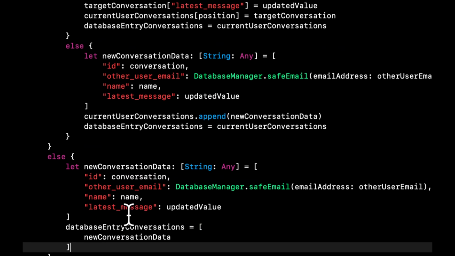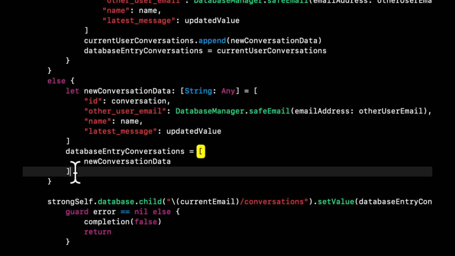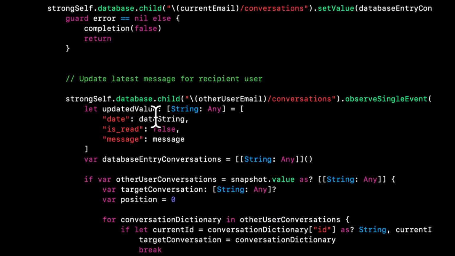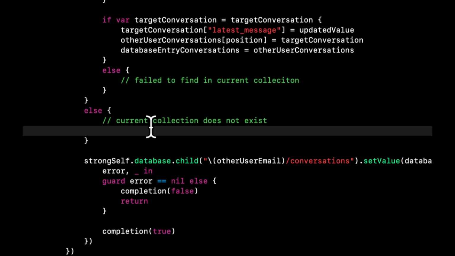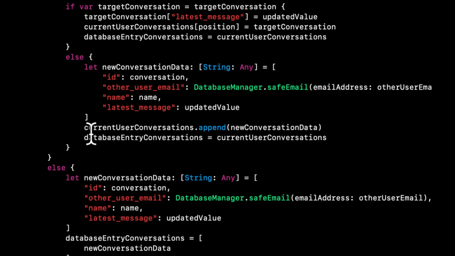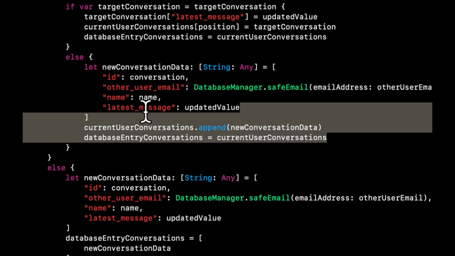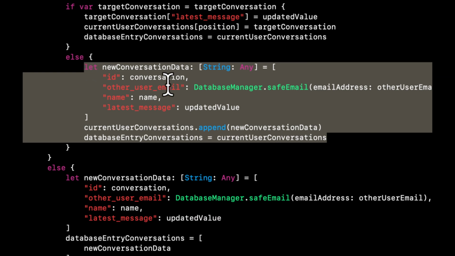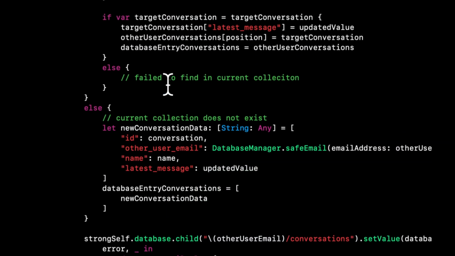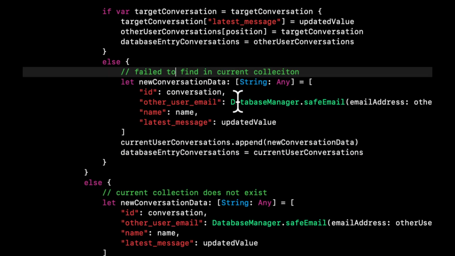So I think what do we need to do? So we're doing this here. We're simply appending here. So I'm just going to copy this, come down here and paste this here. And we'll fix that up in a second. So let me just copy this other piece. Whoops, we also want this line. And let's copy that and bring that to our else case. And let's read through this code and make sure it's correct.